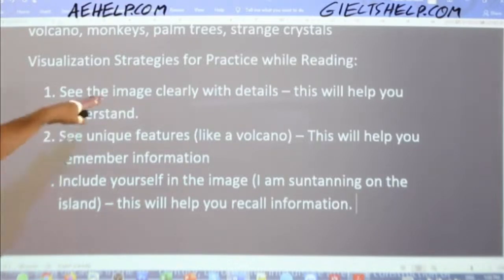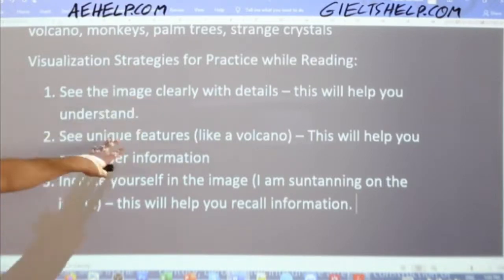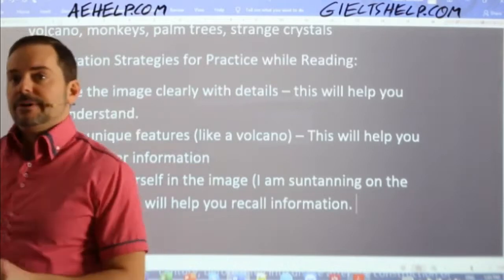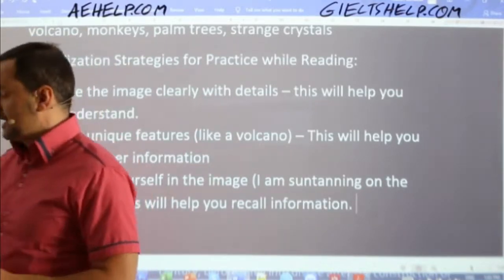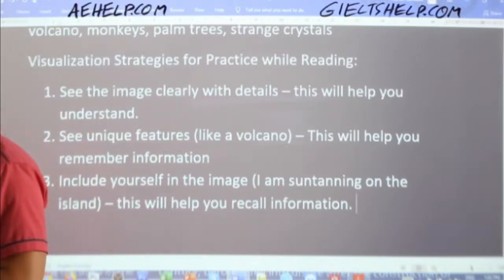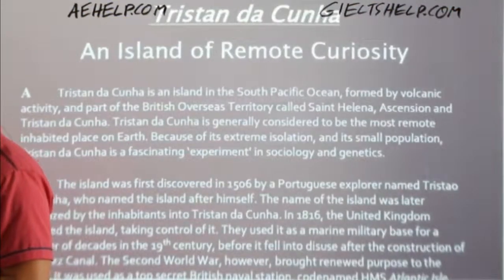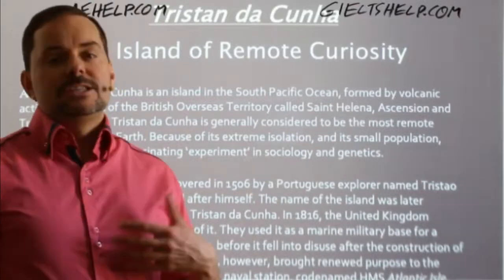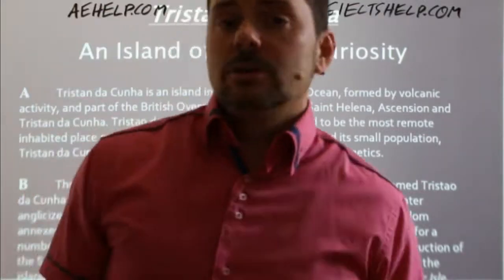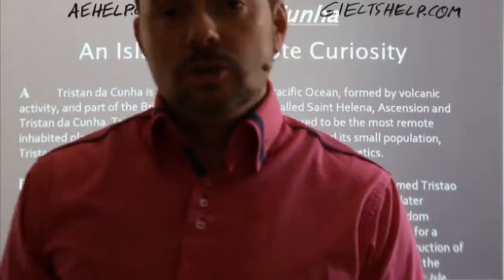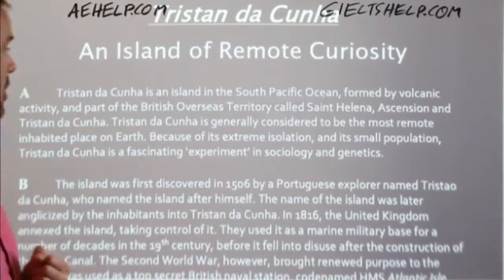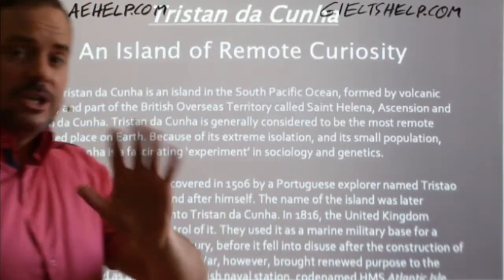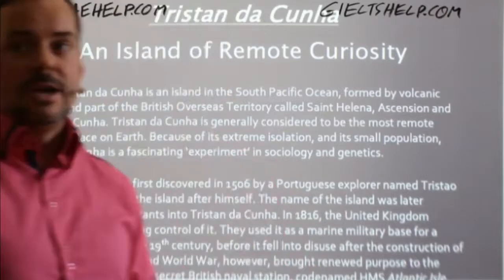All right, so again, clearly, okay, uniquely, and include yourself, all right? That makes sense, right? You have to practice it. It's something that takes practice, okay? So this is what we're going to do, students. So here we go. We're going to read this passage together, and I'm going to ask you with each paragraph what you see, and please remember, unique, include yourself. So let's read paragraph 1 together. We'll deal with the questions later. Don't worry about the questions right now, okay?